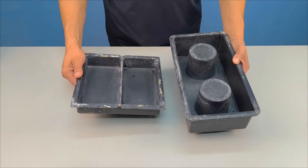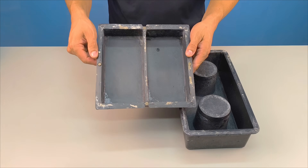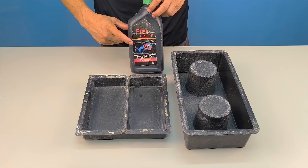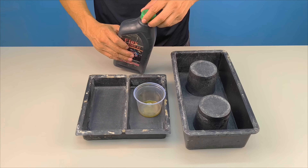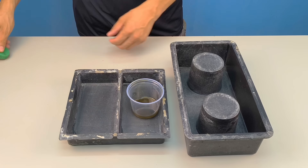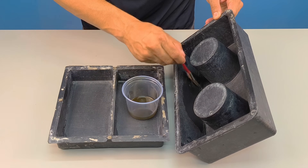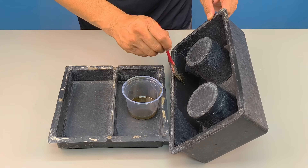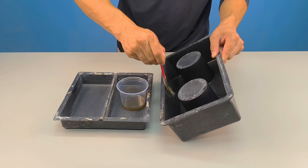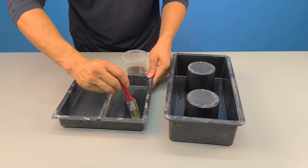Now it's time to prepare the target for this experiment. I have two plastic molds, and I'm going to apply used motor oil to the entire inner surface of each one. This procedure facilitates demolding after the concrete reaches its initial setting point. The use of used motor oil as a release agent is very common in construction, especially in simpler homemade methods — it's cheap, easy to apply, and extremely efficient. Other alternatives include release agents specifically for concrete or even common liquid detergent. The most important thing is obtaining a good final result with easy demolding and without damaging the piece.